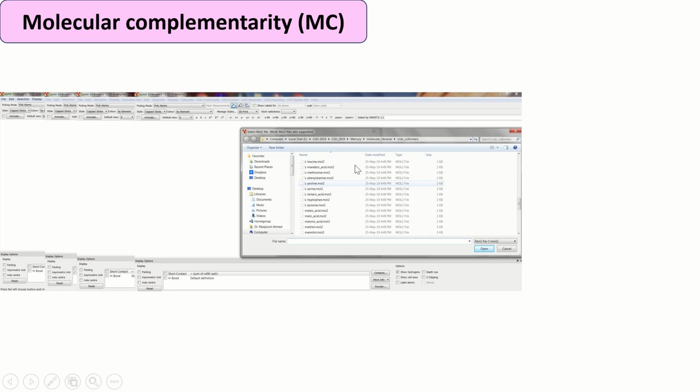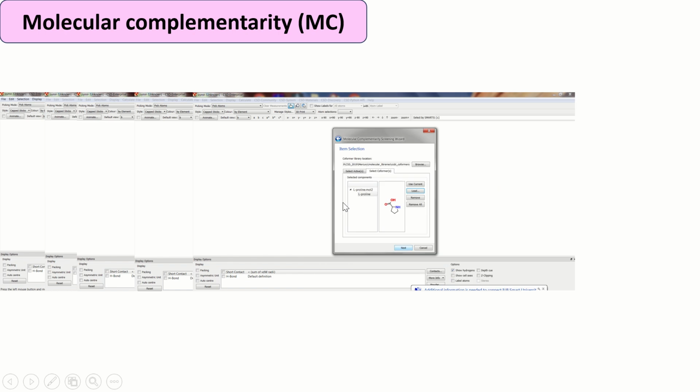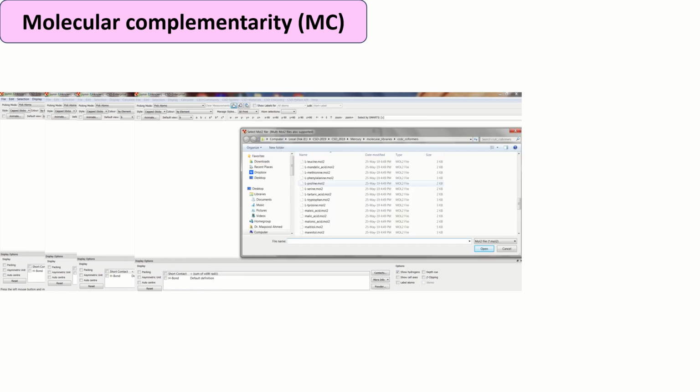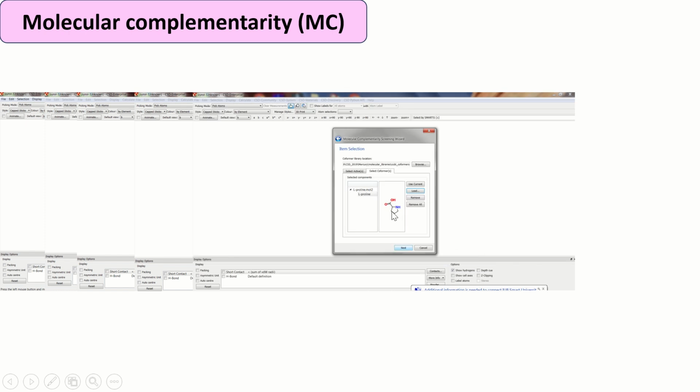After coformer, you will open some database in mol2 file. So here are some coformers. So I select allopurinol and open. Here is a molecule of allopurinol, and then go to the next.